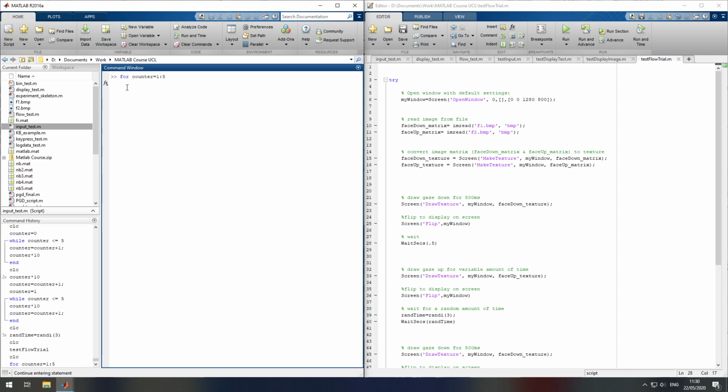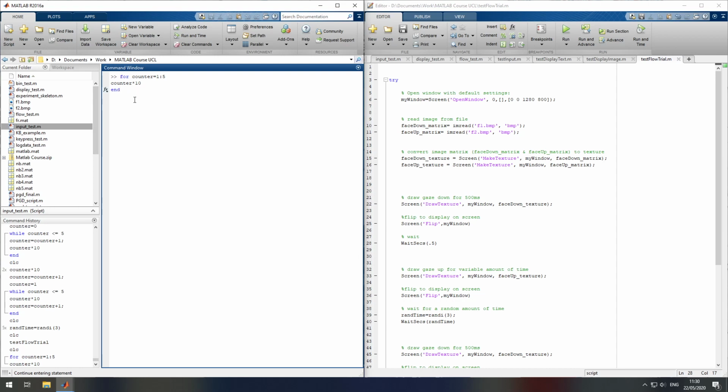You could do anything on every iteration. For the moment, just to show you the basic thing that it's iterating, I'm just going to have it do something very pointless, which is simply multiply counter by 10. That's all it's going to do. I'm not going to put a semicolon because I want you to see the output on every iteration. So I'm just going to leave it without a semicolon. I'm going to write end at the end. So that's basically where the loop starts and where it ends.